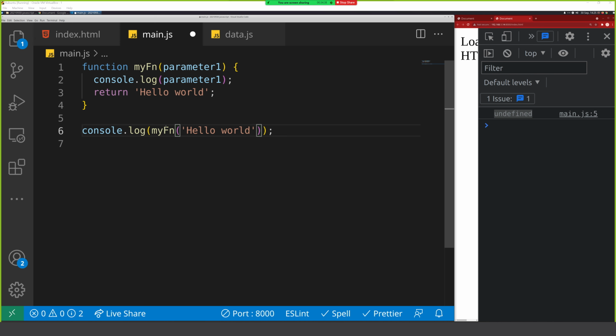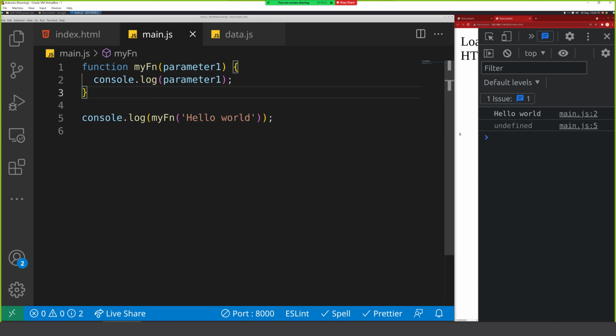This hello world is going to become this parameter here. It's going from here and becoming parameter 1, and then it's available throughout my function. If I take out that console log, you can see it's running hello world. This parameter has become this value, hello world.